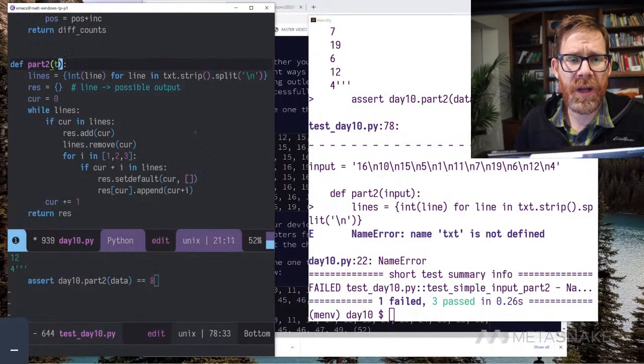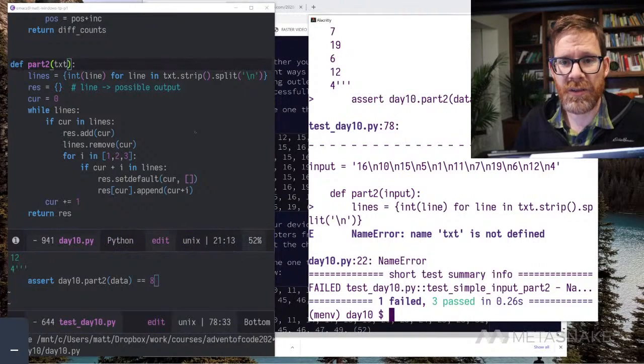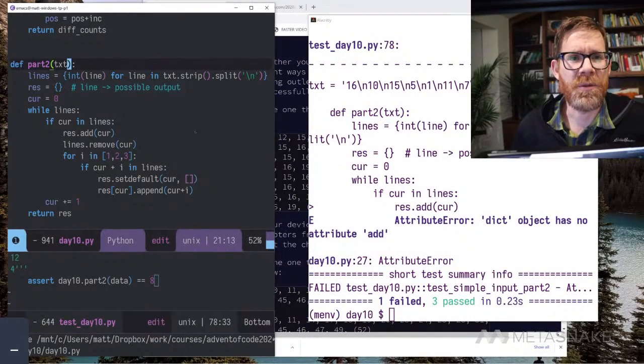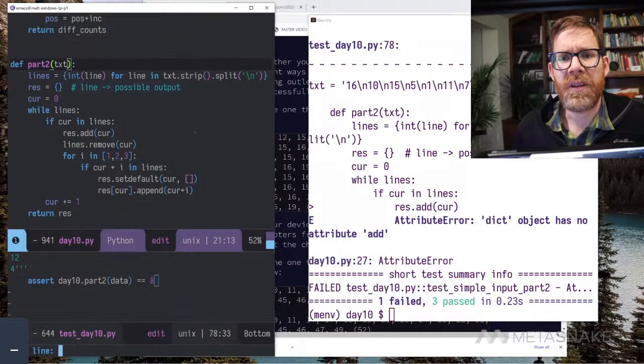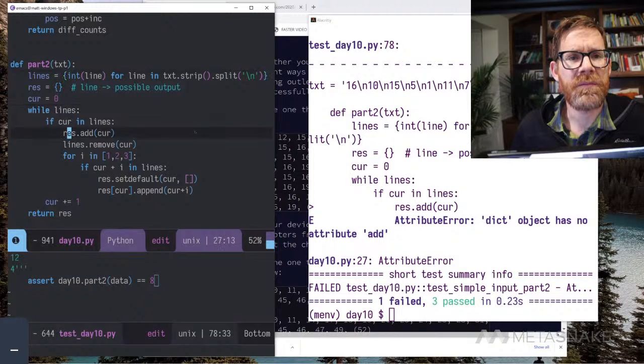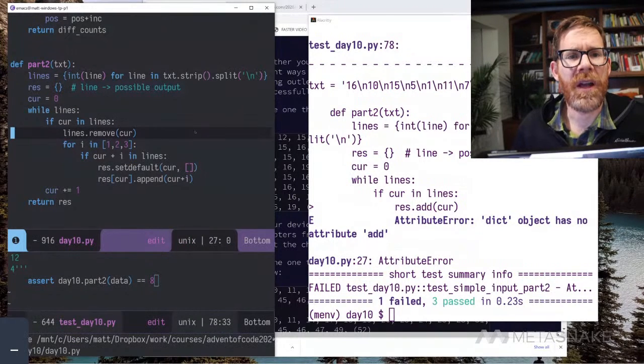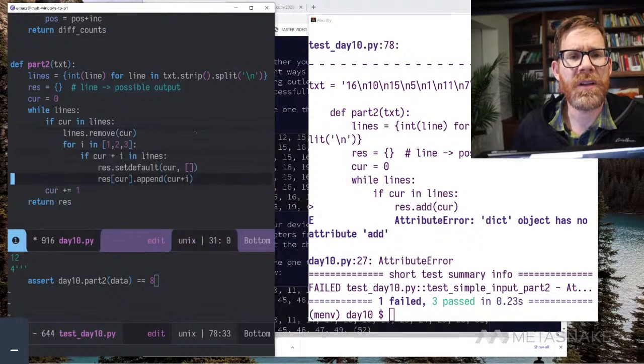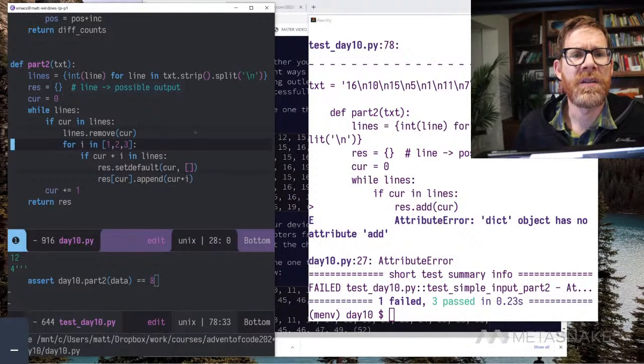So why is input a bad name? It's a bad name because it's shadowing the built-in input function. Okay, dict has no attribute add. So that's res.add. I don't need that there because I'm doing this down here.